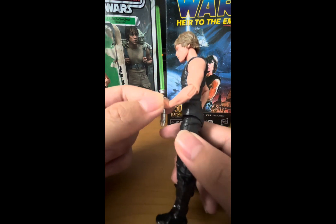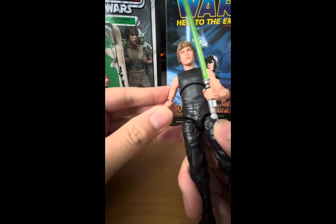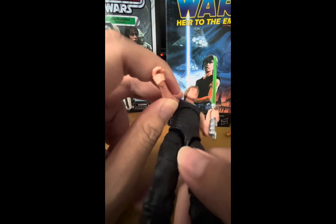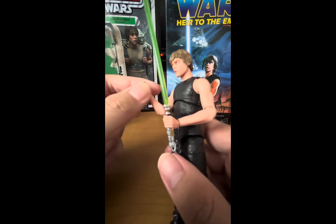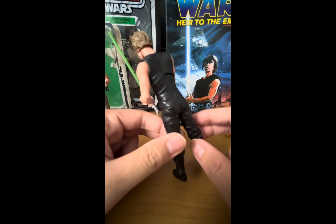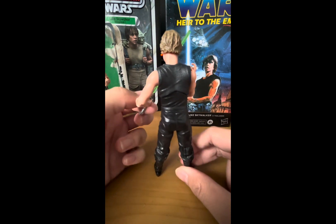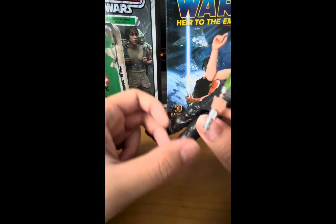I still haven't had a chance to pick up the Jedi Knight Luke Skywalker from Return of the Jedi. There are two versions — one from Jabba's Palace, one from the Death Star Duel — and there's also one from The Mandalorian and The Book of Boba Fett for the Black Series. I plan on getting those in the future, hopefully before they become rare, hard to find, or very expensive on the market. Great detail on both figures — they look different because of the paint applications and different depictions.